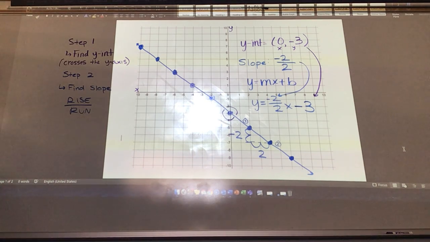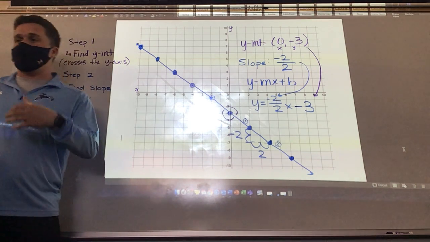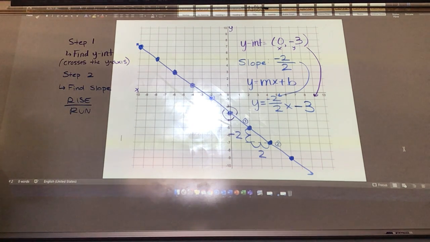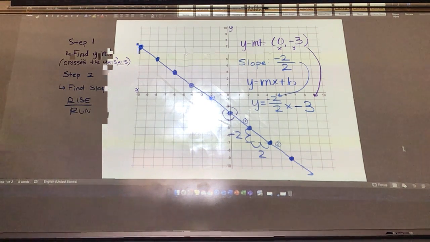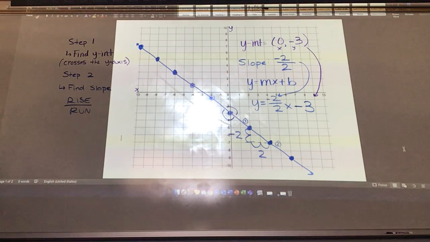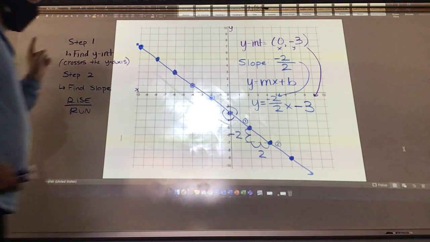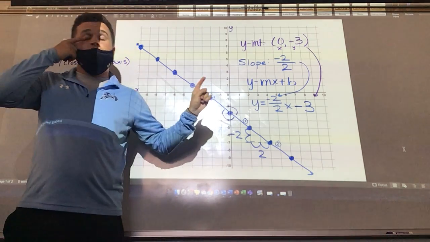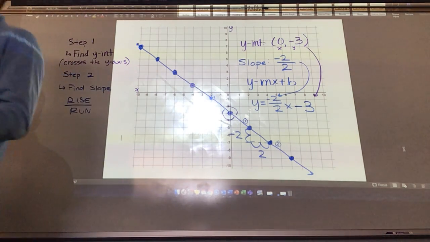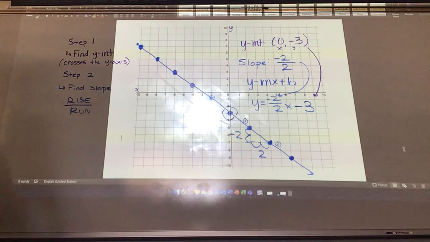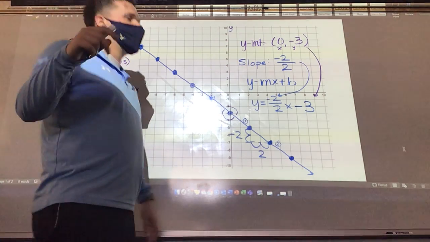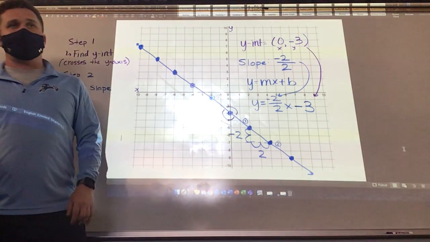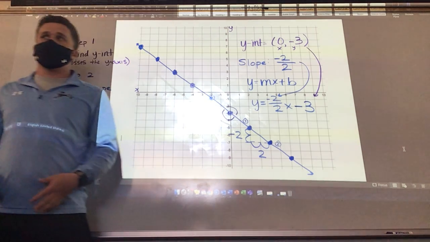Okay? The biggest thing, so I'm going to turn you guys loose for the next 4 problems. Remember, identify if your line is positive or negative. That'll determine if your slope is positive or negative. Pick 2 points to count between for your slope and move left to right. We're going to finish these 4. We're going to do one review graph problem, and then we'll take our quiz.